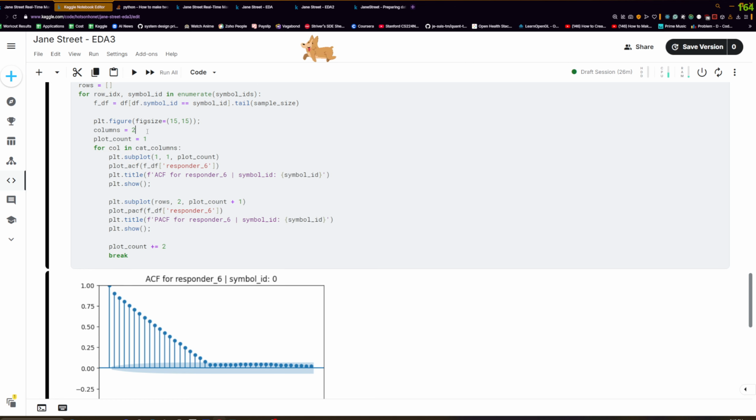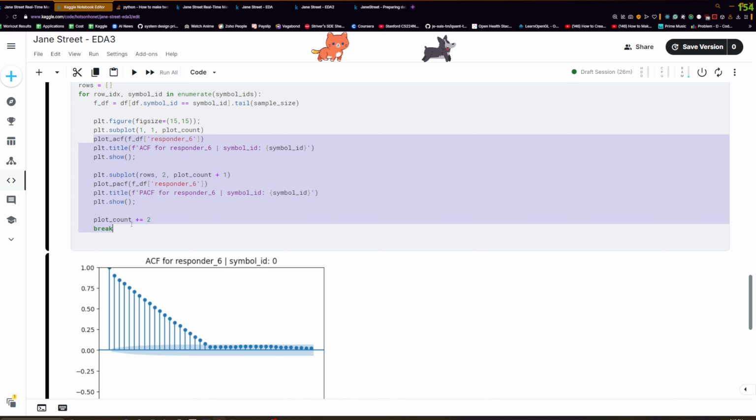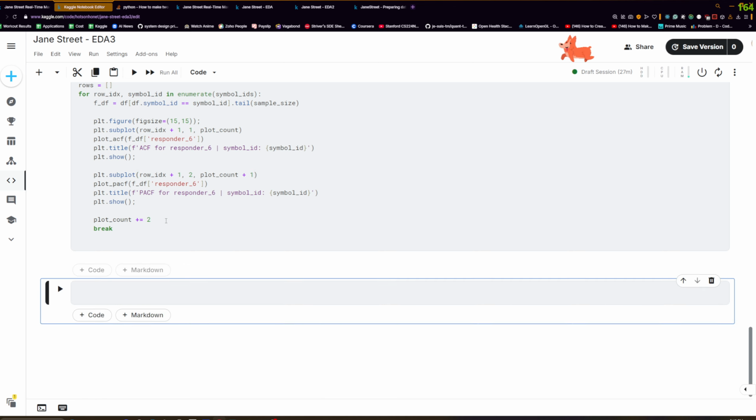I have two columns, so I don't need this also. So this goes here, and of this I will put +1, since row index is one-based indexing. Column index is this, plot count is this, and there is a plot count +1. Cool. Fingers crossed, should work.